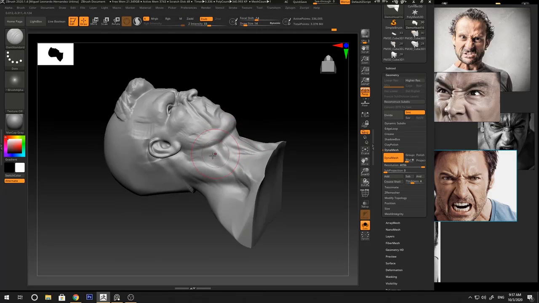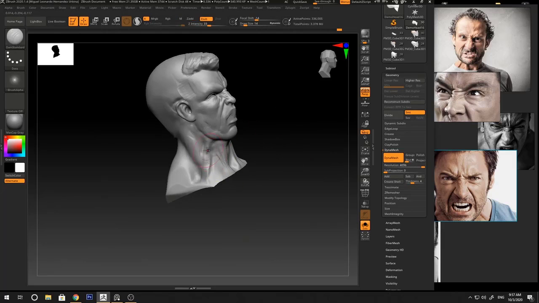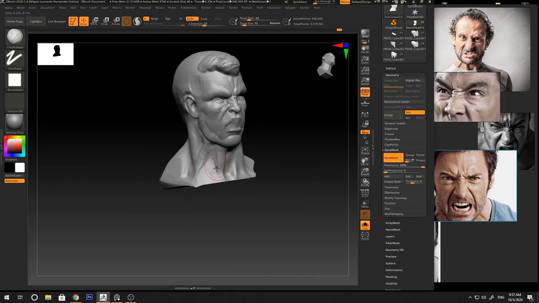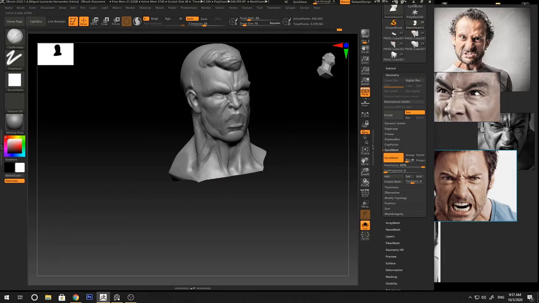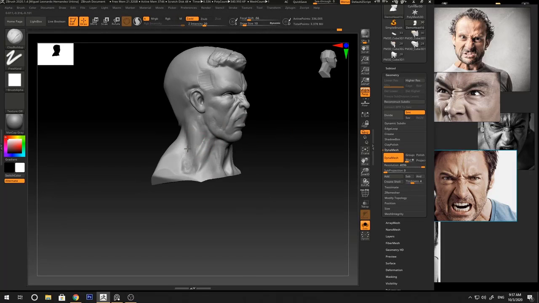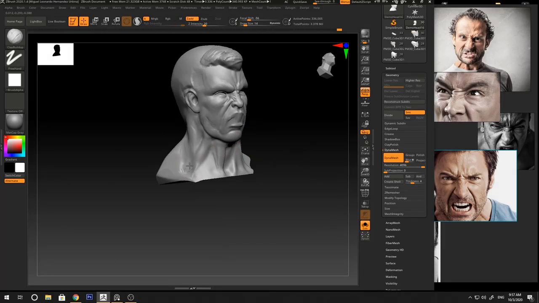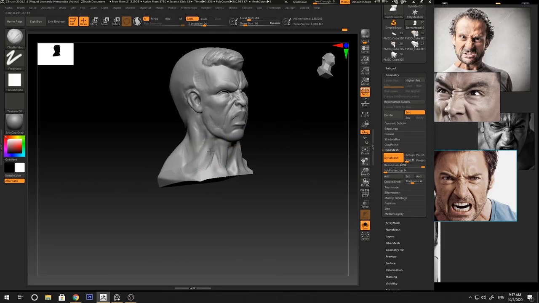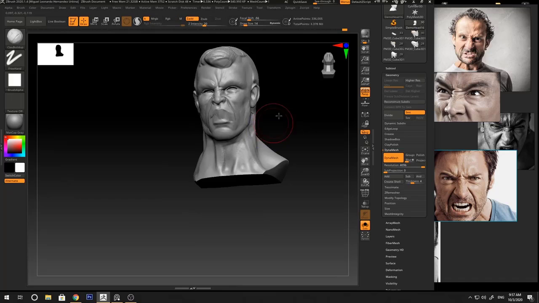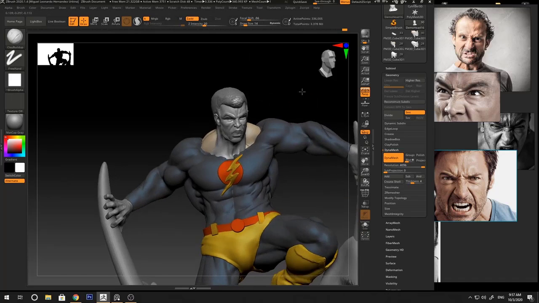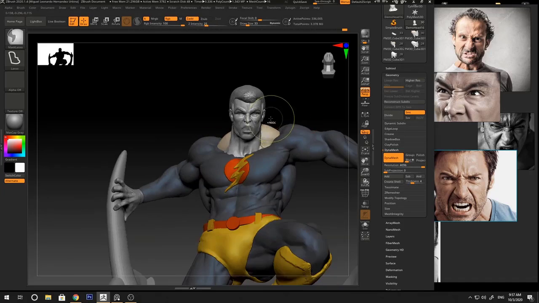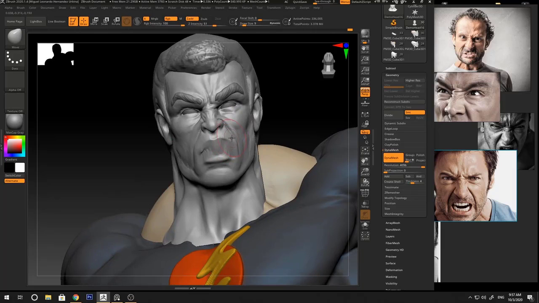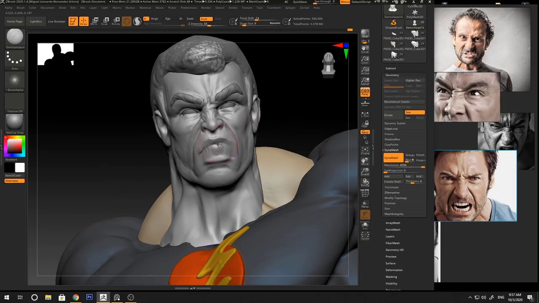I need to create limits here between the neck and the jaw. And the neck and the other muscles. Well, let's see what happened. I turn off my character. Now we need to change the shape of the mouth and create a hole there.